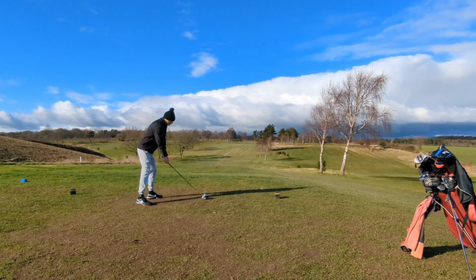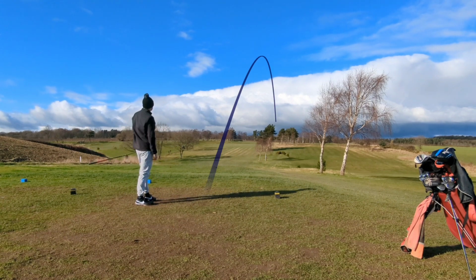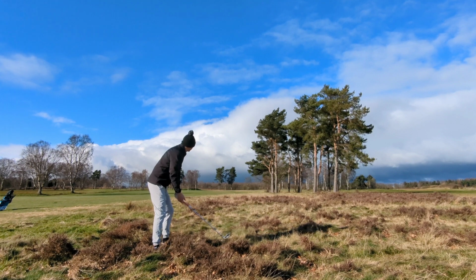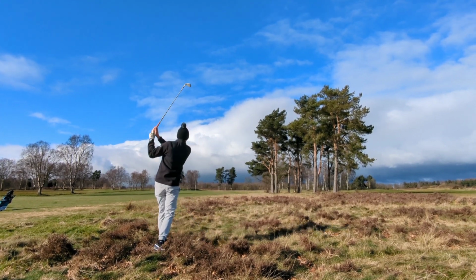Hole 8 is another par 5 this time. We're going back the opposite way. Only thing we really want to do is avoid the ditch on the left and the thick rough on the right. Plenty of room to get the ball in, but again my driver is not really working, and that's in the thick stuff again.